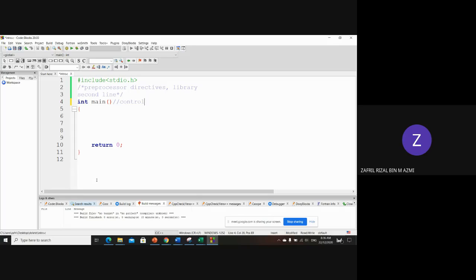It is the main module or main function, which is the control. So the control we refer to in design. In the real programming environment, we call it the main function. So this is the main function that is going to be executed first.